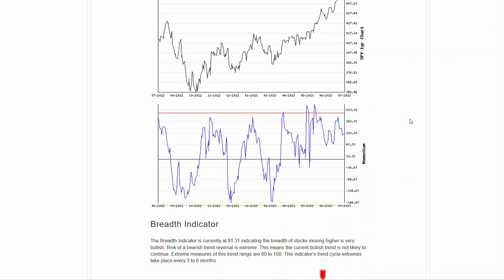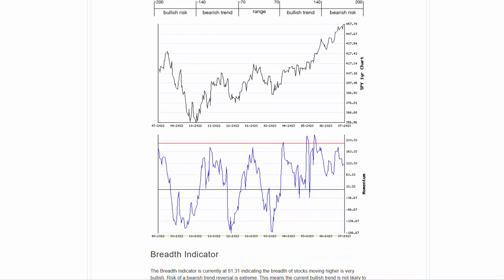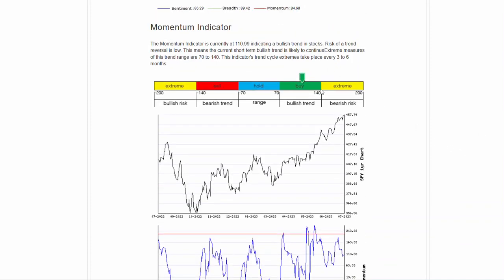So this chart here is an indication of this chart here. So we have this overall uptrend in momentum. Okay, so we're not in the upper extremes now, not at the bottom extreme. We're kind of stuck in that middle. So that's kind of that sweet spot, that buy zone.